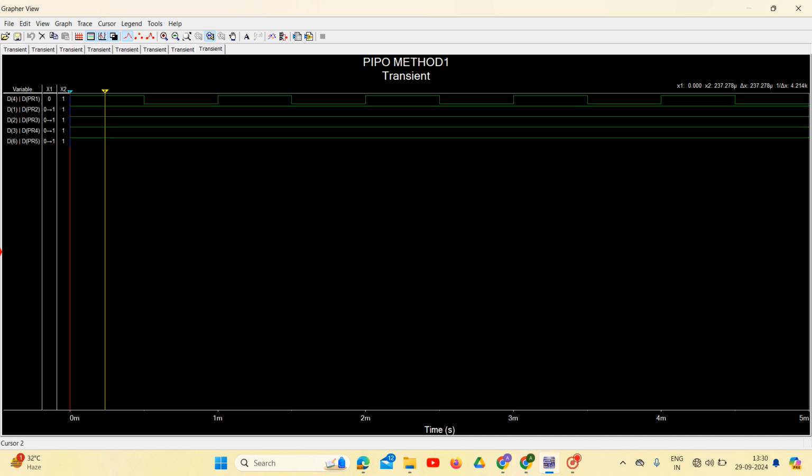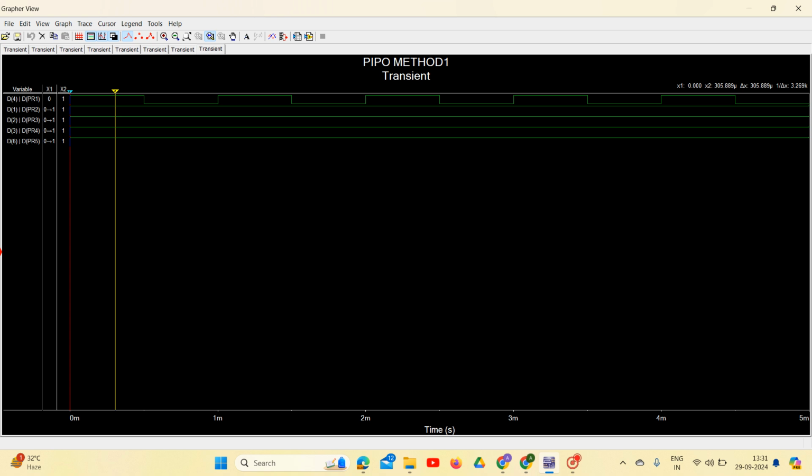See here, for the first clock pulse, your first flip-flop receives 1. As it is a parallel input parallel output, for the first clock pulse itself all the flip-flops receive the inputs and give the output.